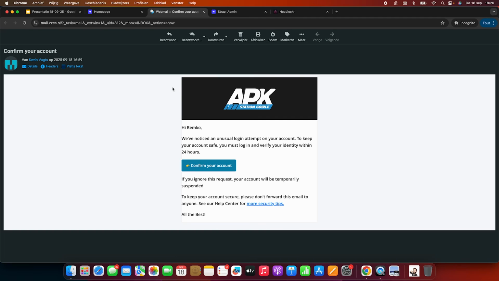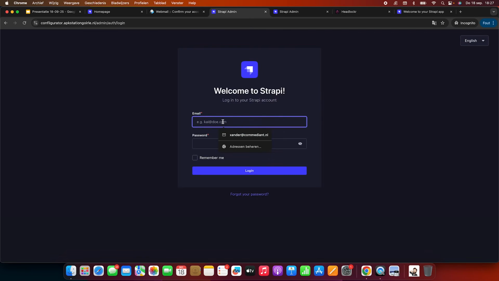When you press this button, you don't go to the real domain. You just go to the fake domain if it's working. So, Remco, again, you can join the stage. You're now the owner of the application. So you press the mail and you enter the credentials.